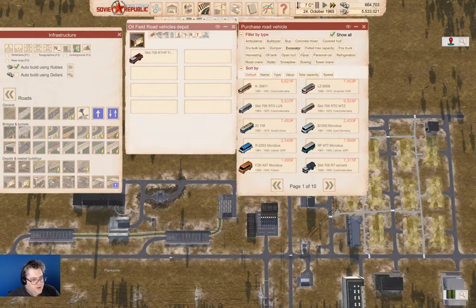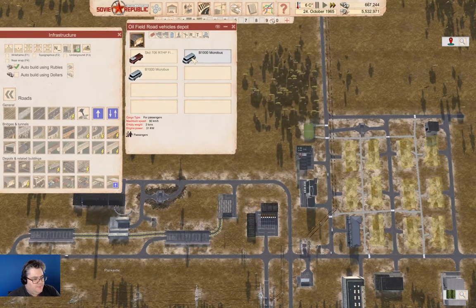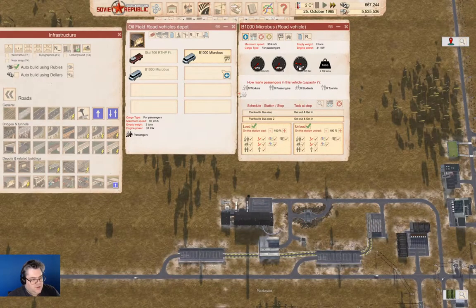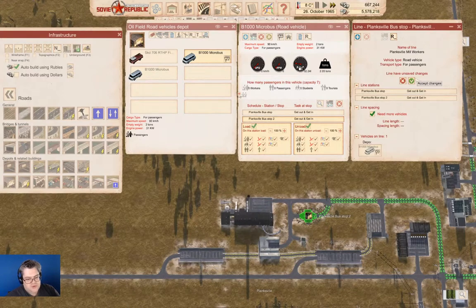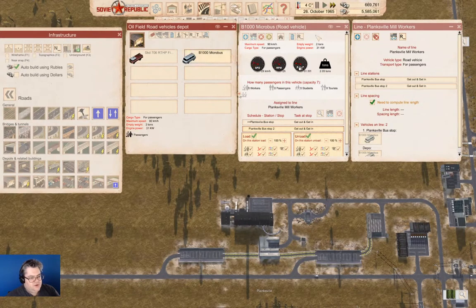And we can buy a bus, total capacity. Again, we're going to put two microbuses on here. Now we're gonna start here, we're gonna go here. And that's gonna be Planksville factory. Planksville mill workers. Okay. And we're going to do this, and this, and this. Okay. Start that. Start that. Good.